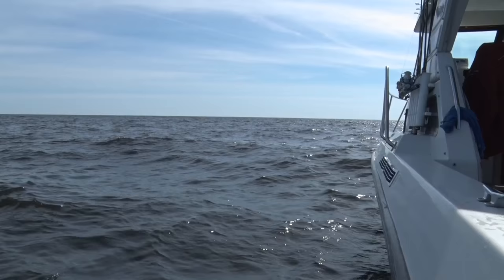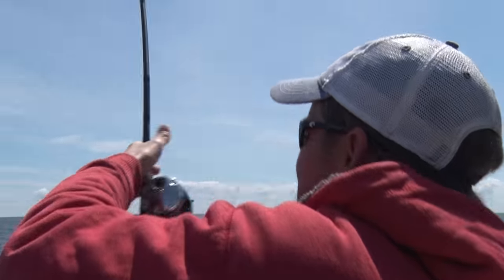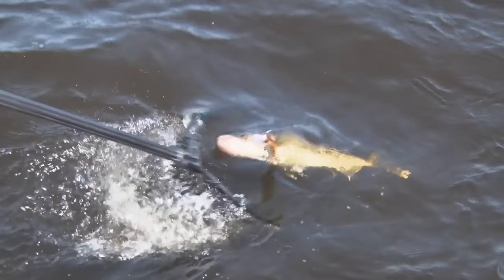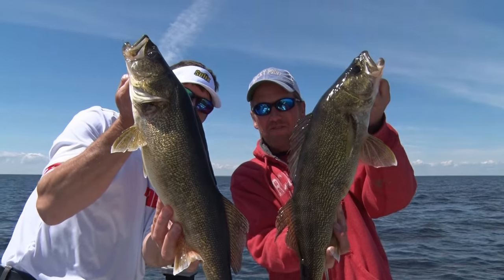Here at Rocky Point we have five charter boats with charter captains that can take you out fishing. It eliminates a lot of the hassle because all the tackle, all the rods, all the bait, and a fishing guide are available to you — so all you've got to do is show up, bring your beverages and food, get on the boat, and go fishing. All of the cabins have full kitchens with all the cookware and utensils, so you can do your own cooking when you're up here.